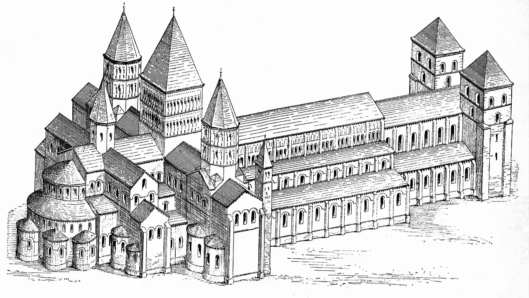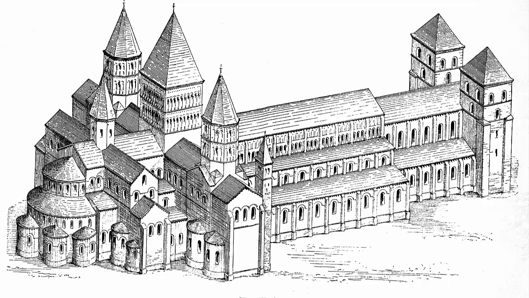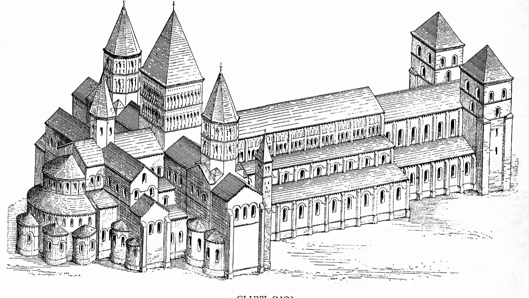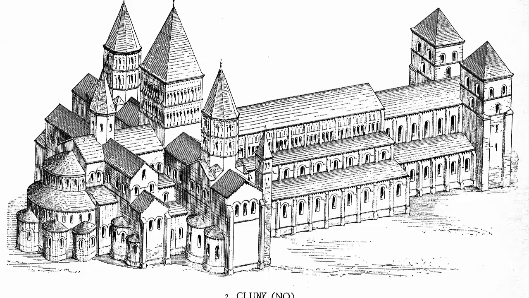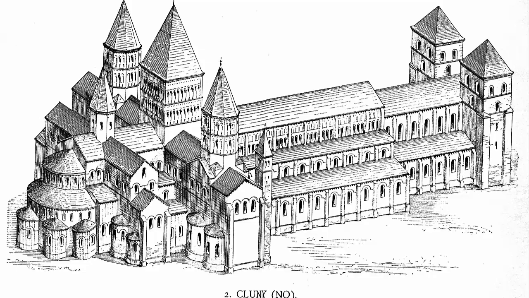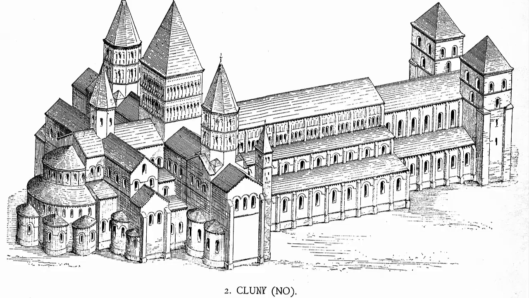So Cluny I was small and barn-like. Cluny II was erected around the year 955. It was based on the old basilica model. It employed round arches and barrel vaults and used small upper-level windows for illumination. Designed with a cruciform plan, the church emphasized the west facade with two towers, a larger crossing tower, a narthex, a choir between the altar and the nave of the church, and chapels at the east end. All of these elements became characteristic of Romanesque architecture.